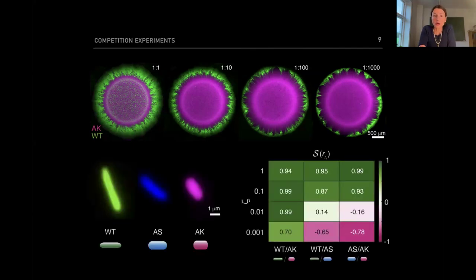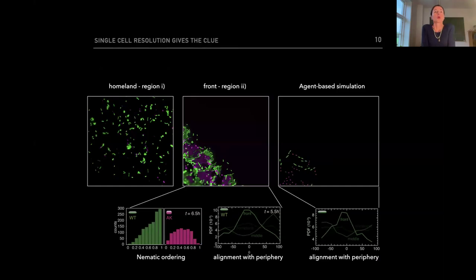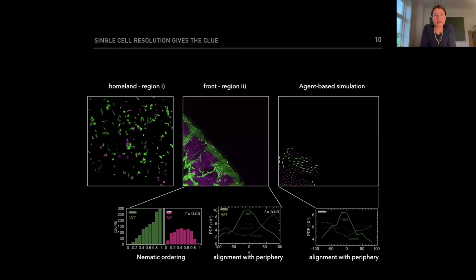After that, we tried all the different combinations we had in our strain library. One corresponds to the long one taking fully over, and minus one, the short one taking over. But you can see, when we let the intermediate and the shortest one compete, when we really outnumber the intermediate one, it doesn't always win the habitat. But we wanted to know, what was the mechanics behind this?